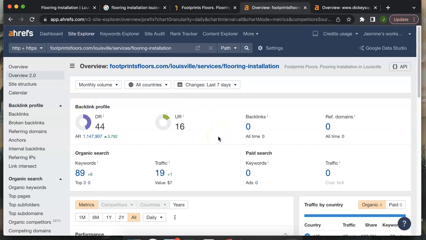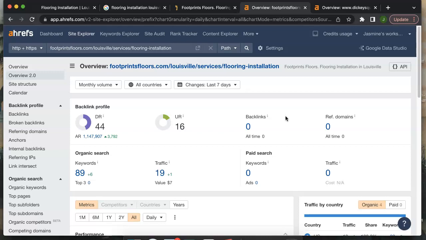Now, both of these scores are going to be influenced by what are called backlinks. And backlinks are just anywhere out on the wild web where there is a link or a button on a website that is separate from your own, that when someone clicks on it, it takes them back to your website. Now, we do see that your competitor has 0 backlinks on this page and still manages to have a pretty high DR and UR score.